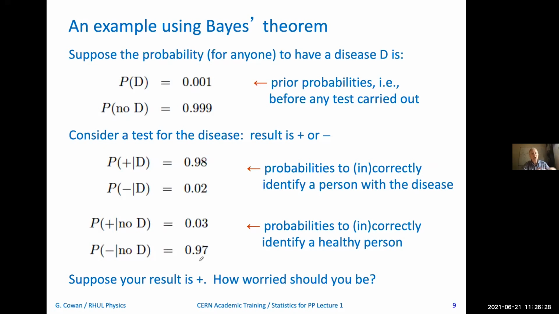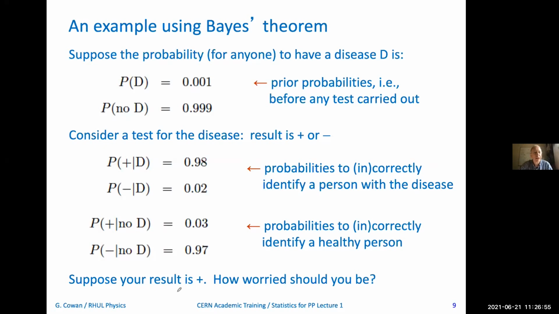All right, so you go and you take the test and you get a positive result. What is the probability then that you have the disease? How worried should you be? Because after all, if you look at these numbers, you would say, well, it's a pretty accurate test. You can't just say it's 98% accurate. That's insufficient to characterize the test. But nevertheless, if you look at these numbers, you would say it's a pretty accurate test. So just think intuitively, what's the probability that you have the disease?